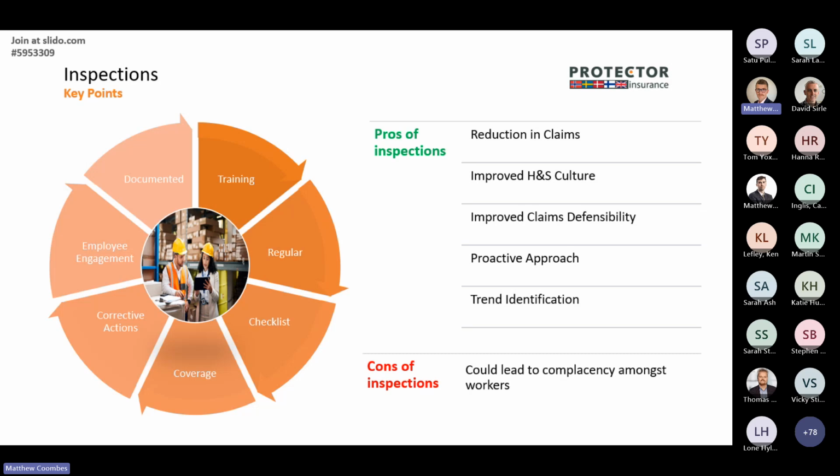The next thing is how regular they are. So it's important to carry out your inspections of the workplace regularly, and the frequency of these should be dependent on the risk assessment. It's always good to carry out frequent scheduled inspections, but as we touched on earlier, unscheduled inspections, where you may actually get a better idea of what the workplace looks like day to day when staff are not expecting the inspection to take place.